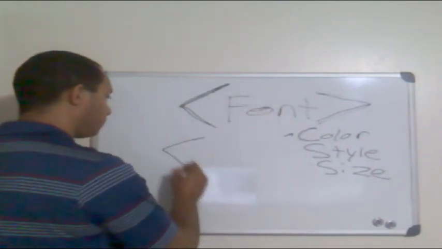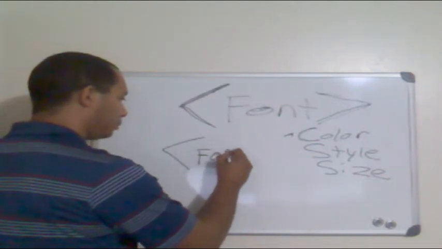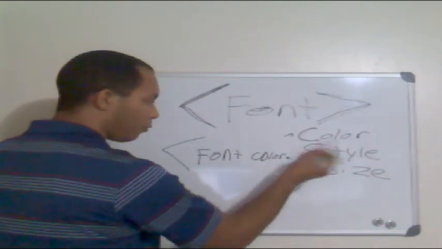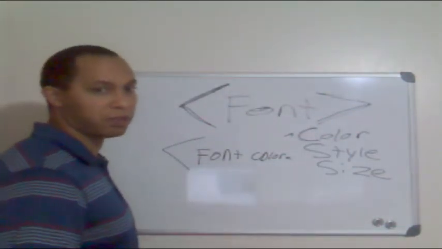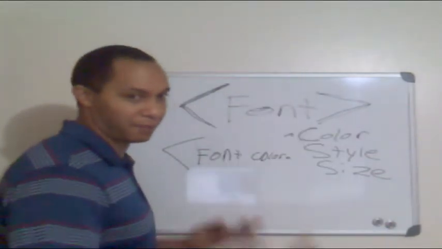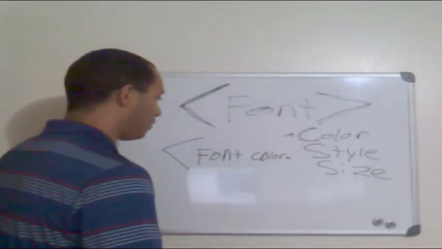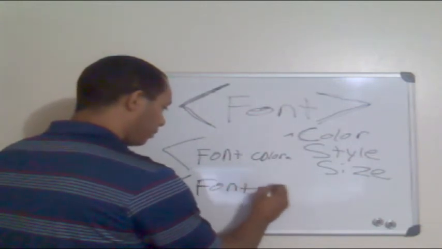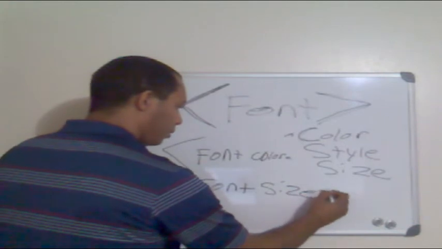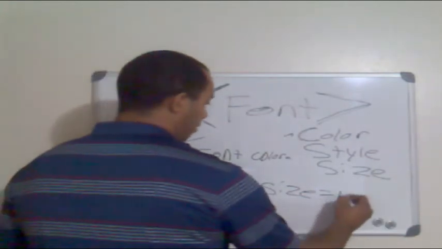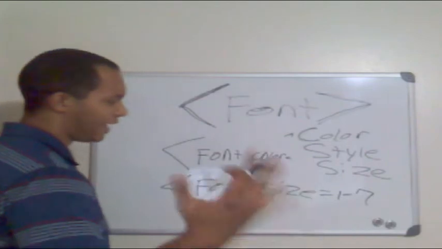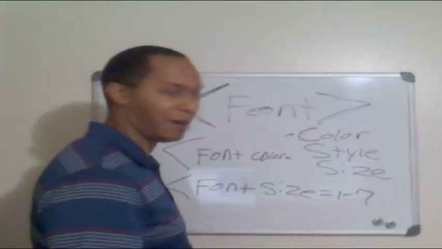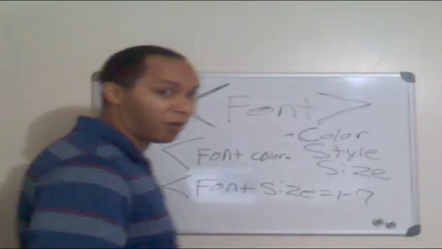Well, pretty simple. I would go font color equals and then whatever color that I want, green, orange, blue, maroon, you name it, you can pretty much do it. Okay, same for the size. Font size equals, and then a number, I think between 1 through 7, possibly 8, but I really don't like my font going too big on a web document. But this is pretty much the whole premise behind it.